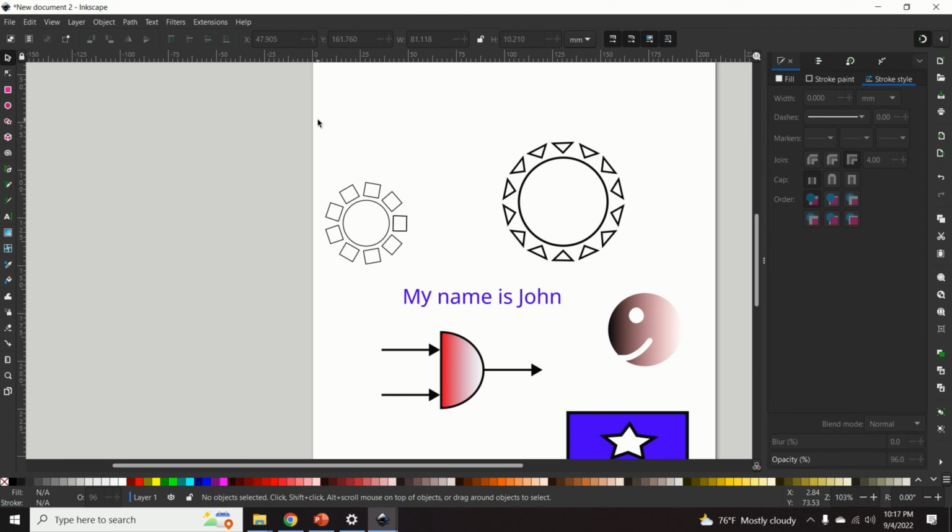In this video, I will provide you an introduction to Inkscape. Basically, Inkscape is a free and open source vector graphics editor that can be used for illustrations, for graphs that you can add to your papers, to your reports, and to other documents.